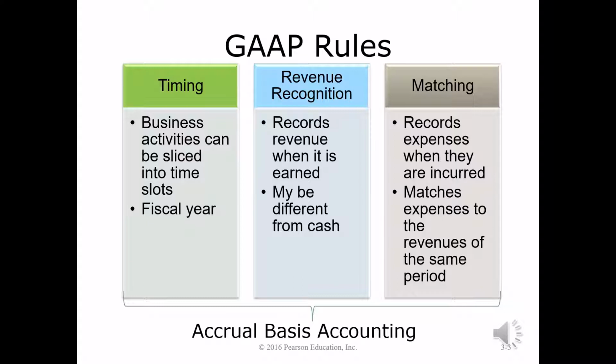The second new GAAP rule is about revenue recognition. Remember, we have had two accounts about revenue. One is service revenue. This is an equity account. We use that account when we have provided services and have received money or the promise of money in accounts receivable. The other account related to revenue is called unearned revenue. That account is used when we haven't earned the revenue yet. We have received money but haven't done the services yet, so this type of account is a liability, as we have an obligation to either repay the money or provide the services.